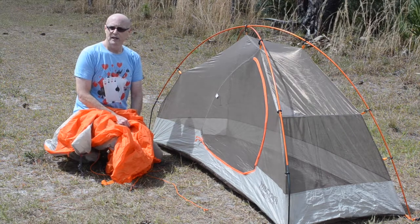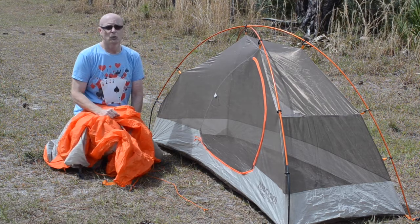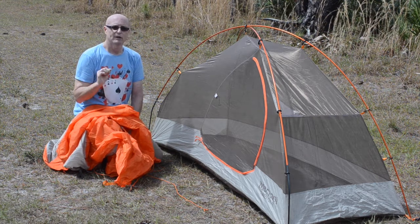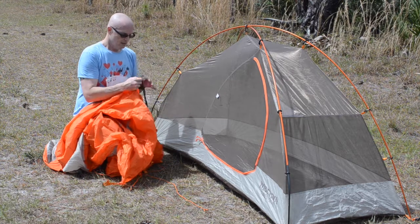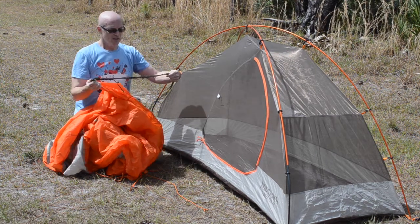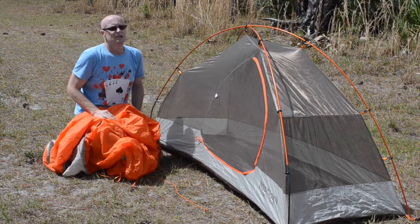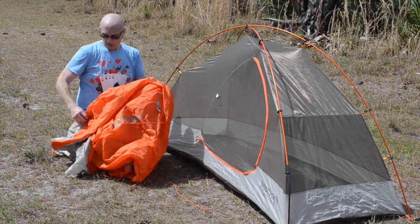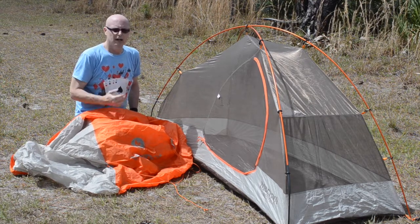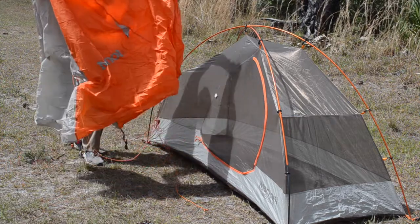Next and last is the rainfly. One thing to note: you don't have to stake it down. If it's a hot night, you want the mesh to breathe. If it's cold, it stays down and you don't have to worry about it. One thing to note is that mine — and everyone else I know — has come with one guyline missing. So I simply took an extra long piece of paracord, because you can never have too much paracord, and attached it. No big deal — it's not a minus to this tent in any way, shape, or form. All you do is put the zippered part to the front to create your little vestibule where you can store your gear outside. I prefer to have mine inside because I use my backpack as a pillow. Just put the zipper to the front and you go.